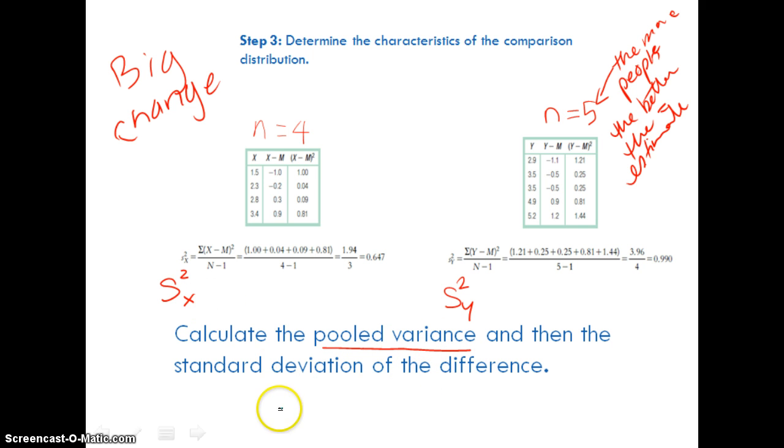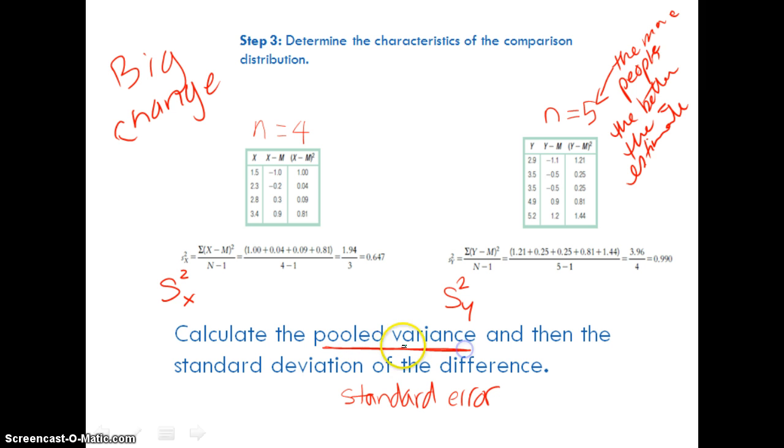And I want to also point out that we are using variances until the very end of this step when we get the standard error. So be careful not to take the square root until the very end.